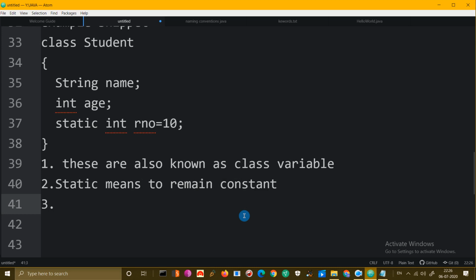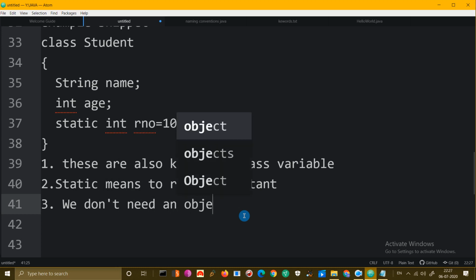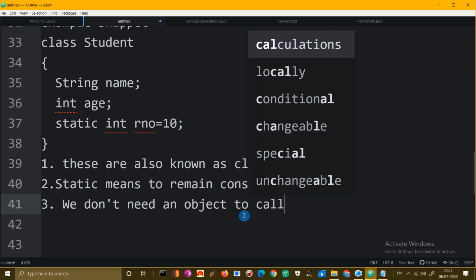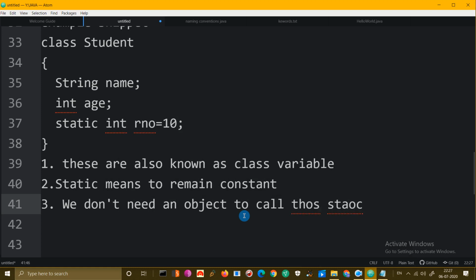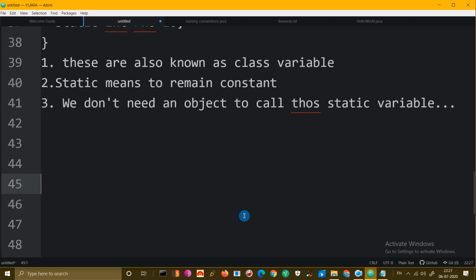The third point is we don't need an object to call this static variable. So these three are what you have to remember about static variables. And next, let's write an example program for this.